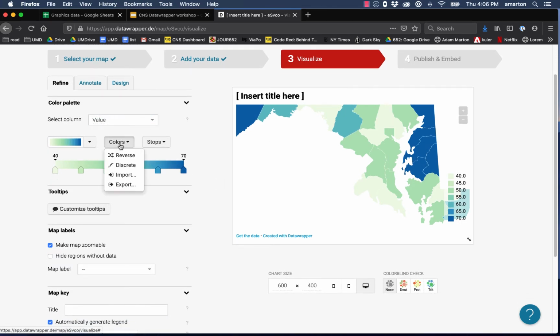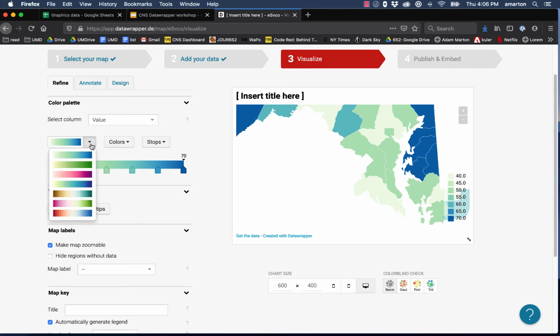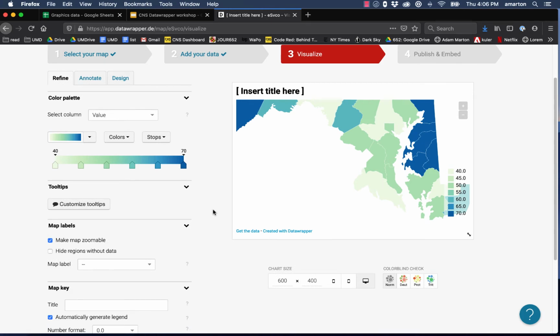We can change the colors here. You can change colors for individual stops. You can add the number of stops in your color ramp. We're going to go ahead and leave this as is for now. It's doing it in 5 increments of 5, which is totally fine. As far as changing the colors, I would generally go with one of the color ramps that's predefined in the program. That's going to be easiest. We'll just go ahead and leave it with this top one for now, which is a pretty nice looking color ramp.